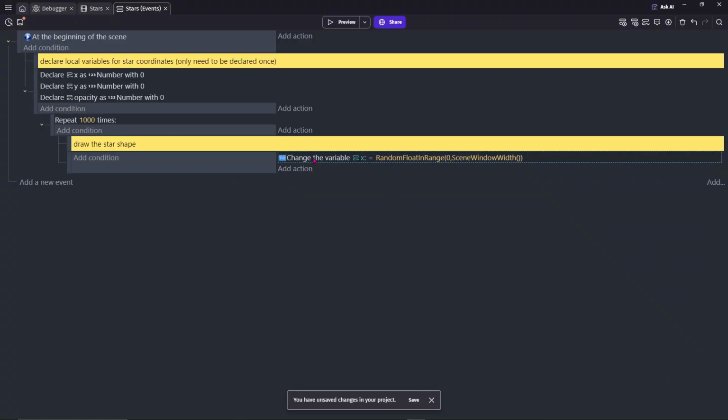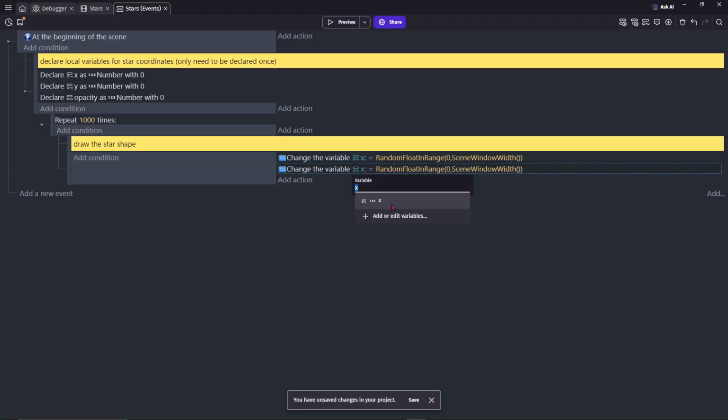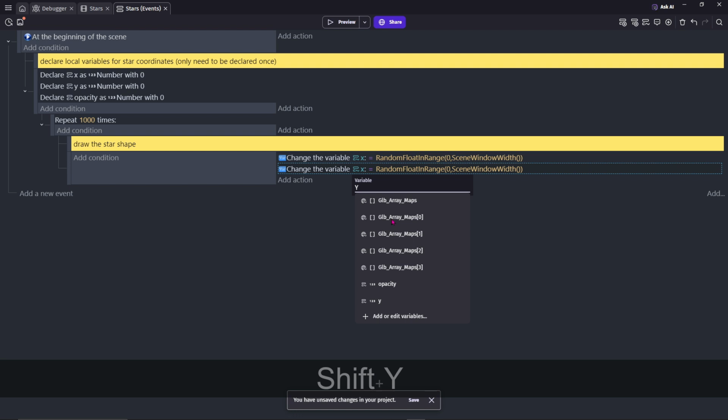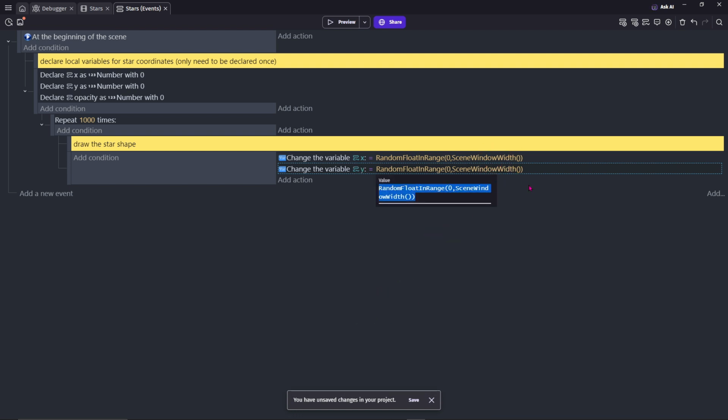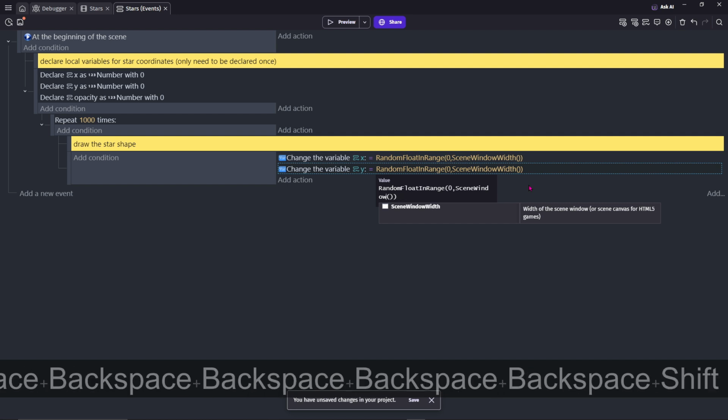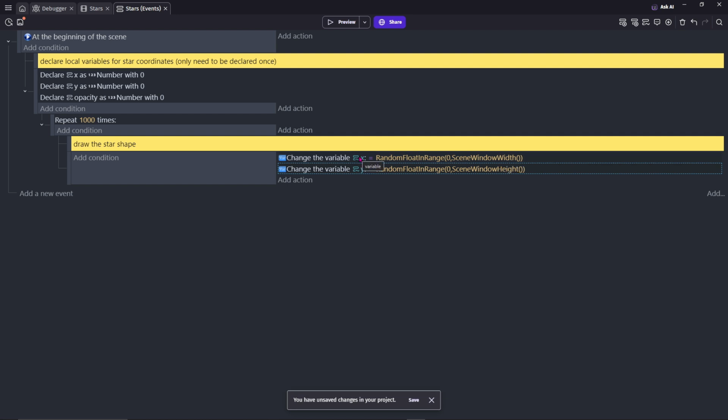And then similarly, we're going to do scene window height for Y. Control C, Control V for the whole event. Enter Y, and then simply change the word width to the word height. So X is set to random float and range from 0 to scene window width. Y is set to random float and range 0 to scene window height.